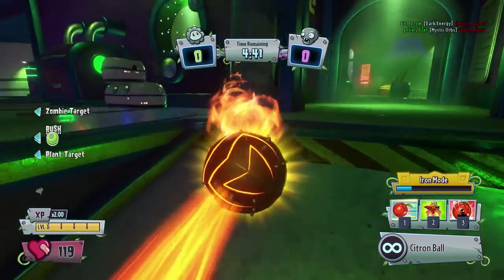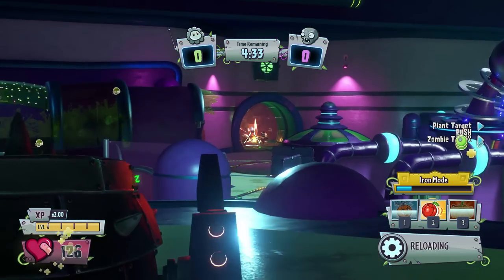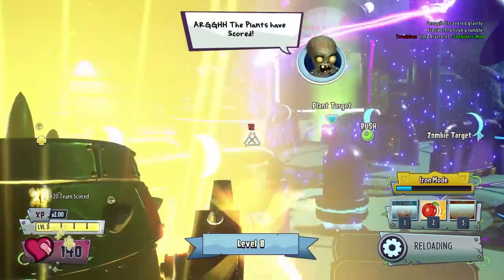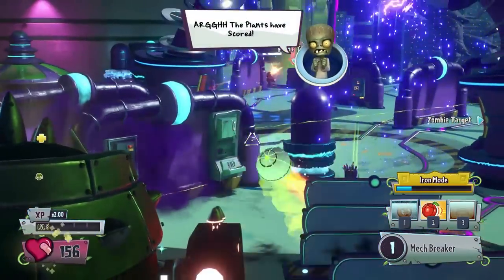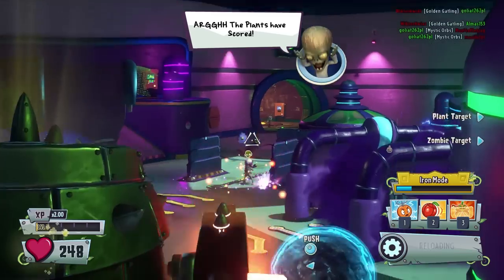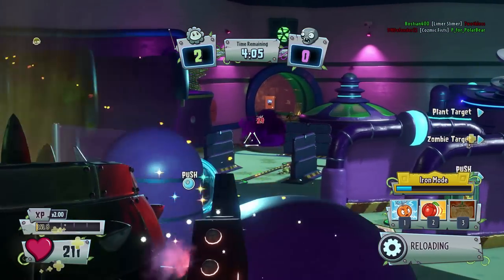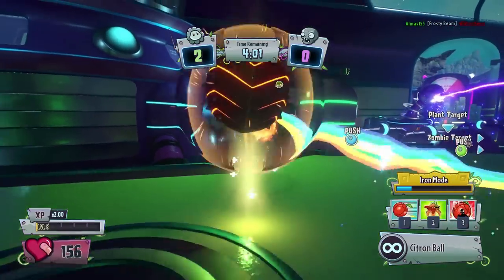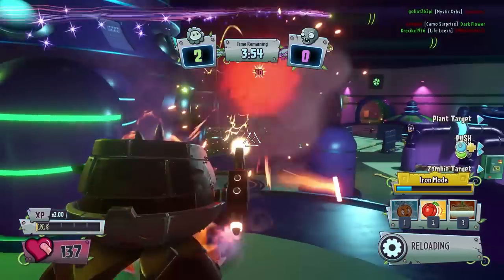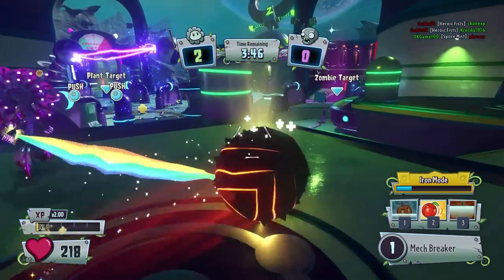Trying to roll out and protect myself. I keep missing those guys. Level 8, nice. Strafe that out of there, out of my life. All right, nice. We've got 2 points already.